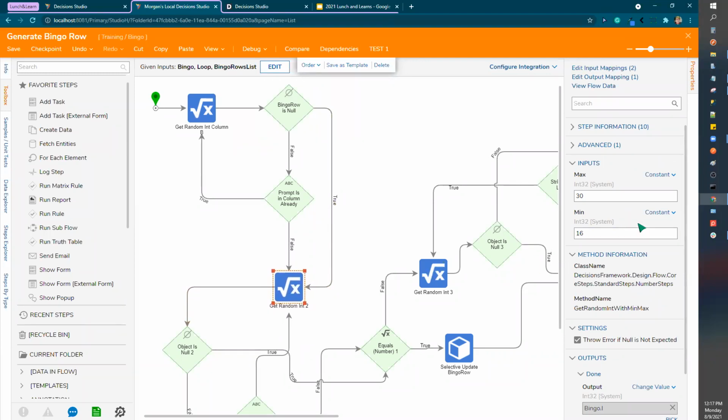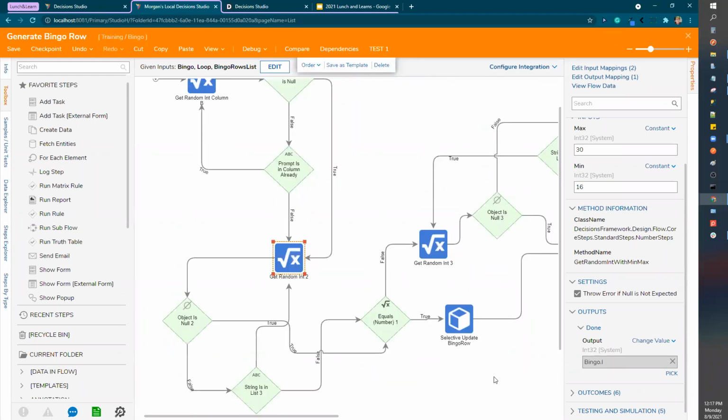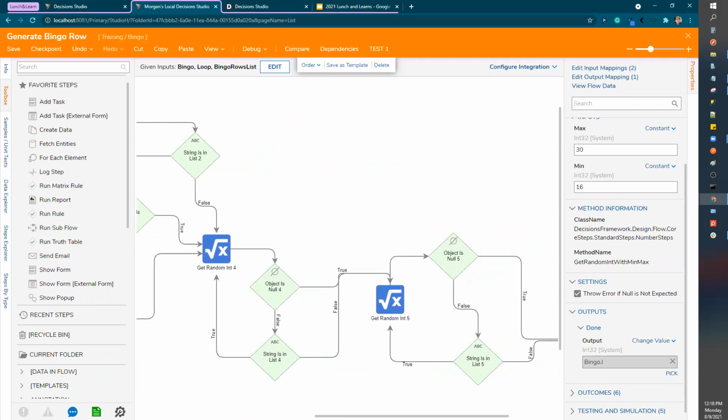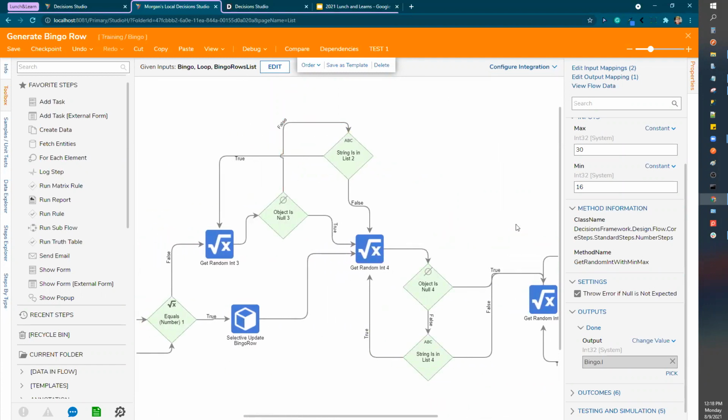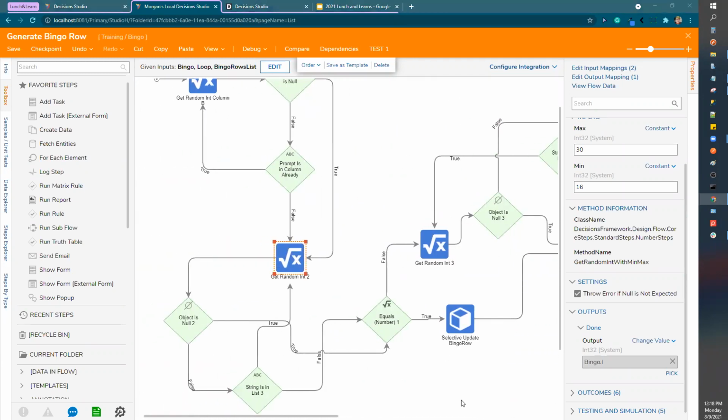Then we go here. Probably this is our next row. Yeah, we're on I now. So this is B. There's a lot of repeated logic here. Looking at it from a point of optimization, we'd probably want to subflow this out since we're going through the same two steps, checking to see, oh, is this bingo row null? And is the prompt already in that column? Looks like that's happening multiple times. If we quickly scroll across here, we can see that is what's happening for each column of our bingo board. So that's something that we'll want to subflow out instead.